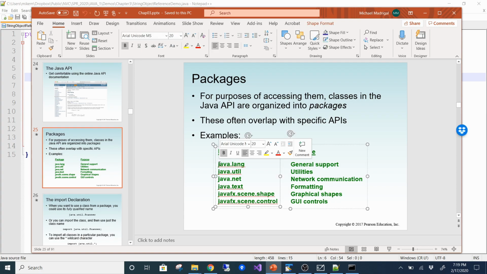Okay, java.lang is automatically imported for you, and it contains classes like Math, String, and System. For java.util, you have to import it. It contains classes like Random and Scanner. For java.text, you have to import that as well. We haven't got to this part yet, but it contains classes like NumberFormat and DecimalFormat, and also SimpleDateFormat, which I'm going to talk about. Java.util also contains useful classes like Calendar and Date.